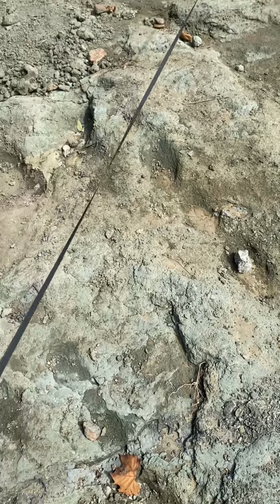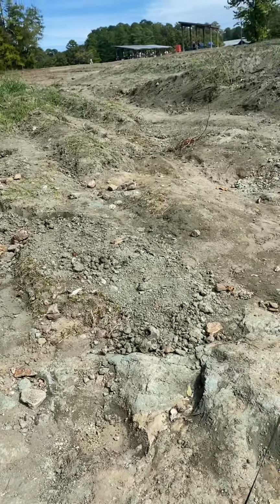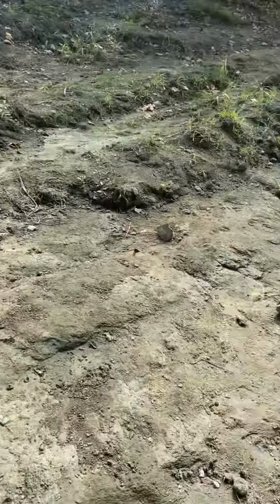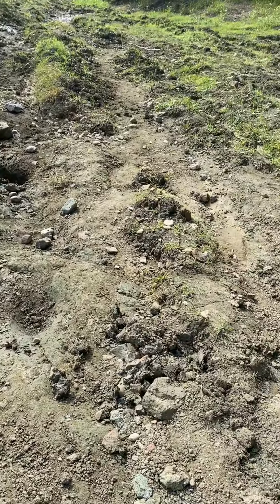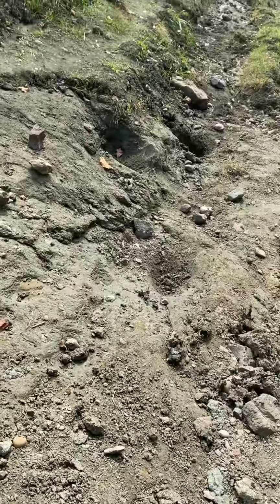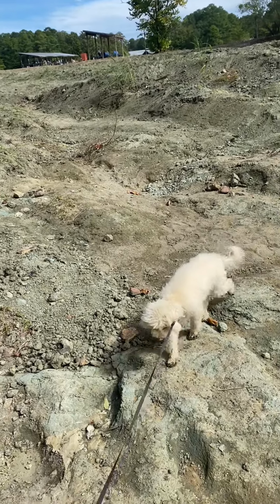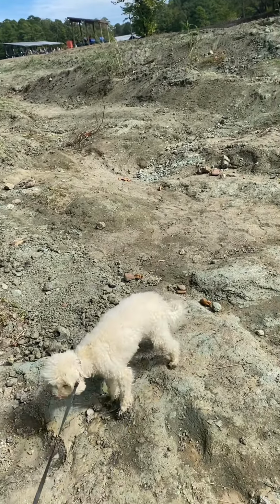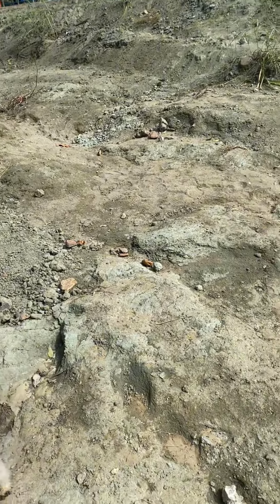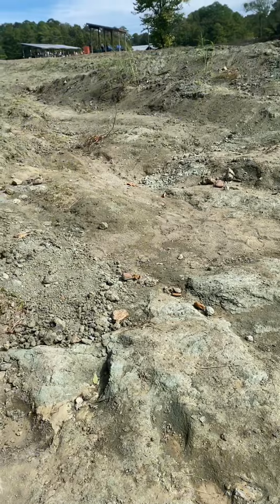This is the exposed lamprite bedrock in one of the drains. As you can see, people are digging a lot right above the exposed bedrock and also right below the exposed bedrock. So basically anything that might have come out of this would be right there, and anything that would have pooled up right there might not have made it over. So some of the heavies could have gotten caught right there before going over this piece. So I think that's the reason that people are choosing to dig right here.